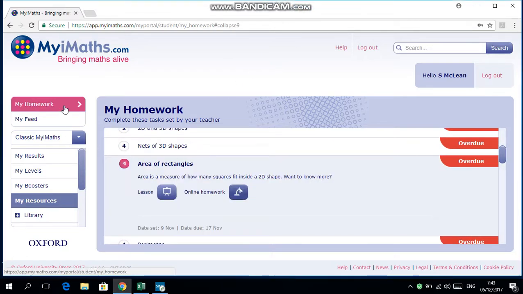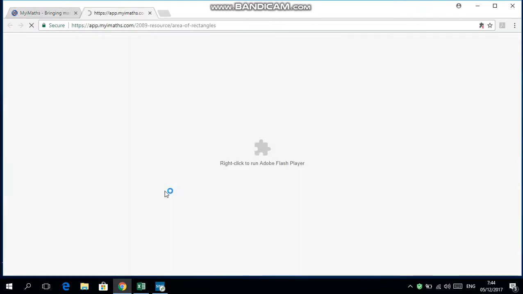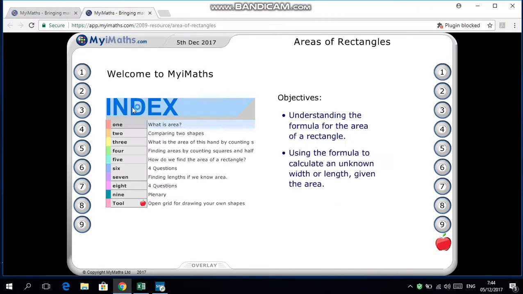Okay, once you get into My Homework, they should then be able to click on a homework that should be listed here. So I'm just going to show you once we go into area of rectangles. Now, most students love to go straight to online homework, however, I do suggest to them to do the lesson first. Once they do the lesson, it actually takes them through.